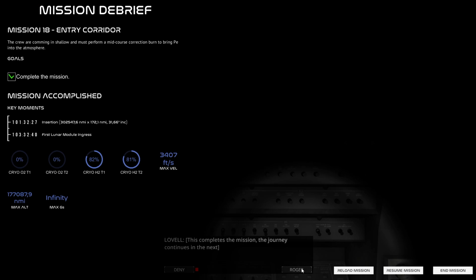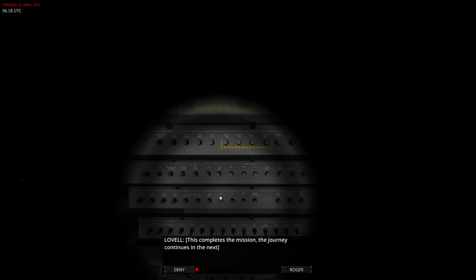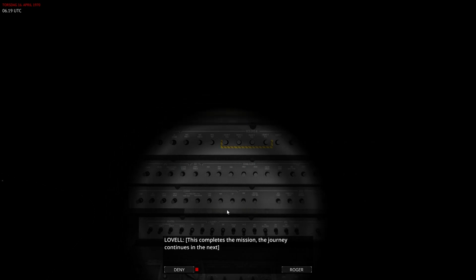There were a lot of things going on in this mission. So first of all, we prepared for the mid-course correction, the manual mid-course correction burn, where we aligned Earth in the center of the COAS and ensured that our engines were pointing towards the sun. And then we performed the manual burn, and once we were done with the burn, we went ahead and got into a PTC roll before powering down the Luna module using the same modified power down checklist that we've been using earlier. So with that, I'll see you in the next mission.